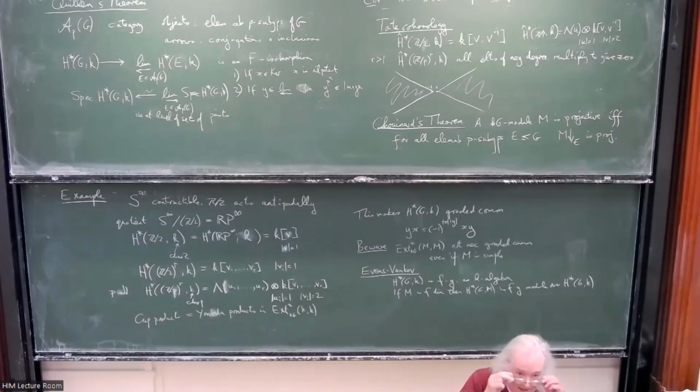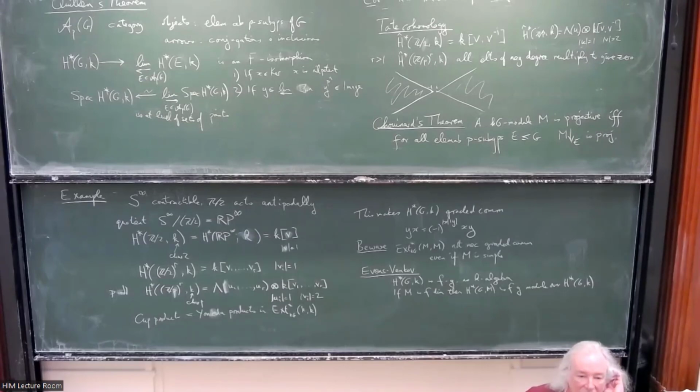Yes, can I ask a question, sir? This might be a long question, but I don't know if it makes sense. Is there any connection between Quillen's theorem and the Hopkins-Smith theorem? Is there some analog, some dictionary, some way to write it down? We'll talk about some things related to the Hopkins-Smith theorem later on. It's not quite this, but it's related.